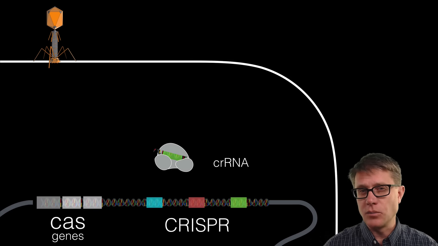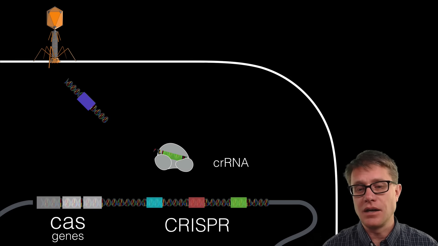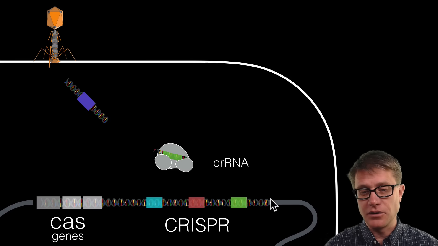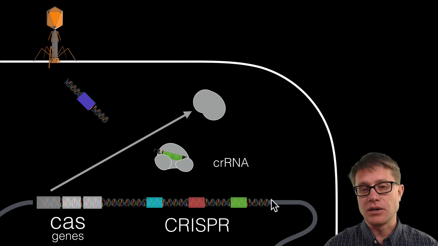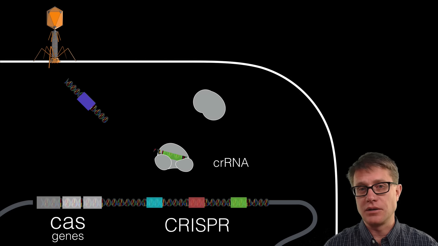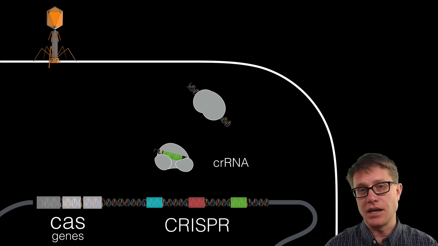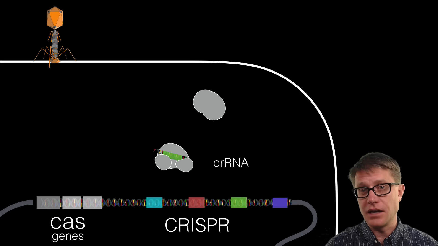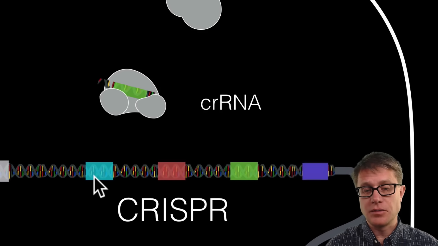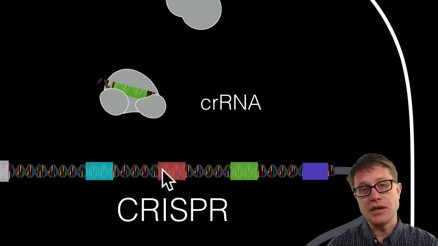Now you might say: what happens if it is injecting DNA where we do not have a spacer that matches? Well the CRISPR-Cas system works there as well. It is going to create a different class of protein — a class 1 Cas protein — which takes the DNA in, breaks it apart, but more importantly copies it into the CRISPR system. So CRISPR is spacer, repeat, spacer, repeat — but the spacers are essentially a history of old infections so we will not be infected again.